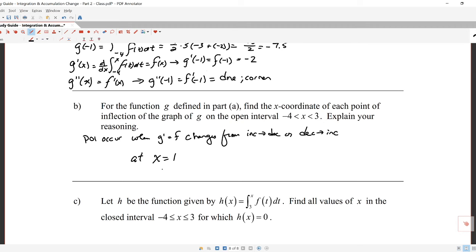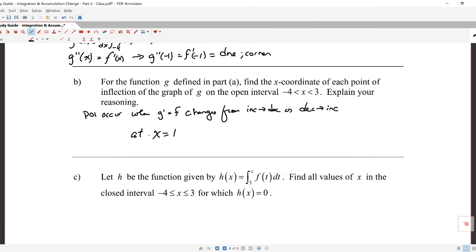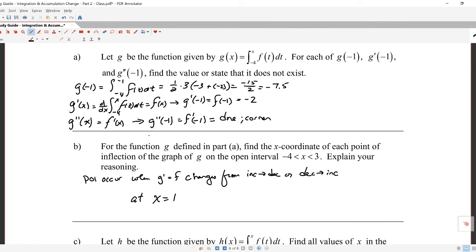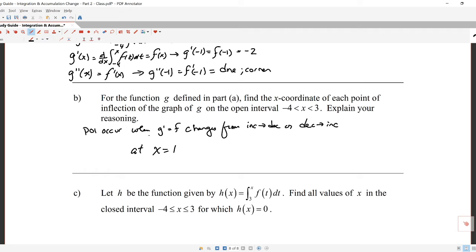All right, C, let h be the function given by this. Now, first thing is this. Notice the only difference between h and g is the lower bound. Up here, g, it's -4 to x. On h of x, it's from 3 to x. The only difference is that, and that doesn't have any bearing on most of the calculations. Very rarely will it come into play. The reason for the change of function, I was looking up, I saw one example of this where they had actually switched the bounds. So the first step in using this function would have been to swap them using the negative of the integral and everything. But that's not what happens on this one. So really, we could almost continue with just g of x in this problem.